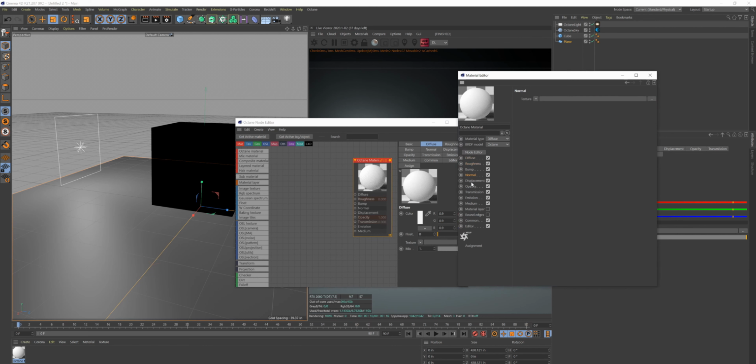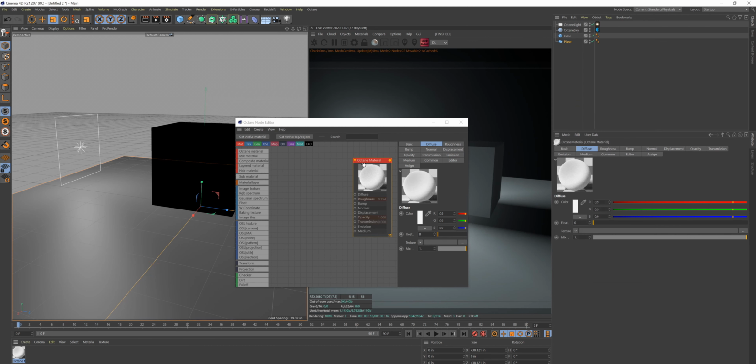You can of course work in this for simple textures and materials, but for advanced stuff in the node editor, and for this class we'll be working mostly in the node editor, unless you just need to change your roughness or something real quick. Throw it on, just change it, and then there you go. But we'll be working in the node editor mostly, just letting you know it's there. And if you're scared of it, don't be. We'll completely break it down from start to finish, but this is how you access it.